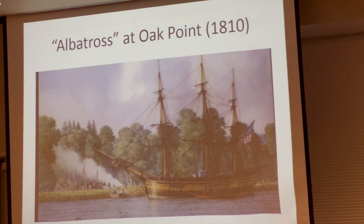So now we're going to do glimpsing the sea otters through the fur companies, not the explorers that were the kind of the first ones out, but actual fur companies themselves. Before John Jacob Astor came and founded this town, and before the Hudson's Bay Company came in and ruled the Columbia Department, the very first effort at a fur fort on the Columbia was at Oak Point. And this is a painting of that.